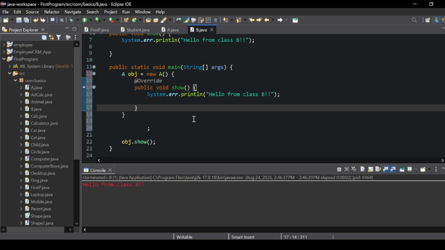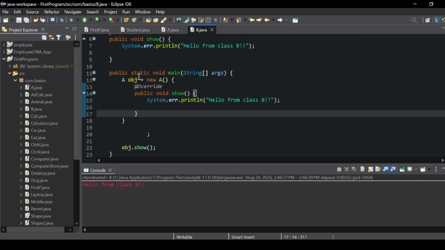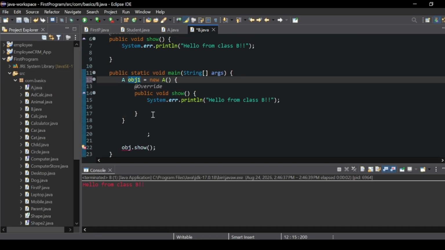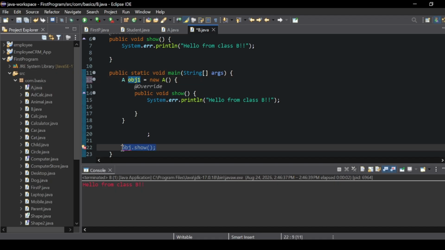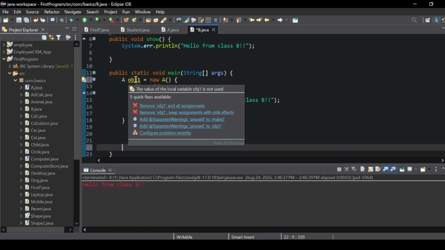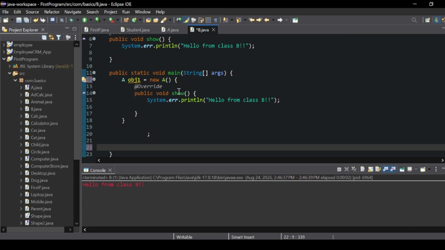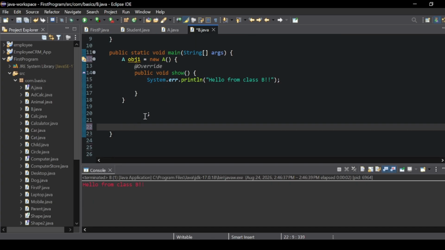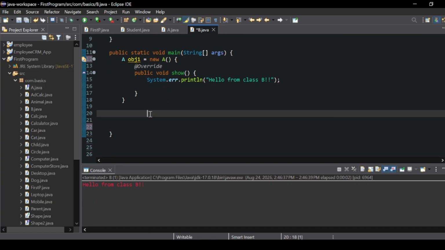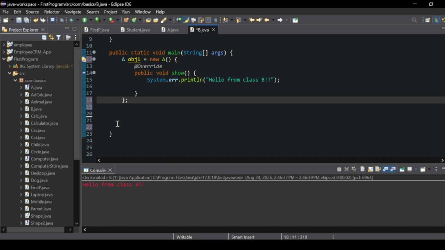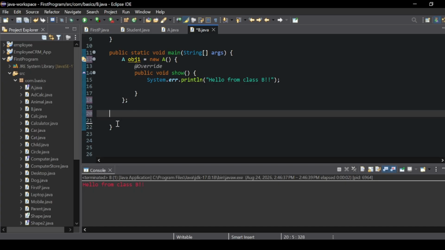Now we can see everything works fine. Maybe we can change the name of our object too, so obj1, and everything is fine. However, we can also bring the semicolon in here to make our code more readable.